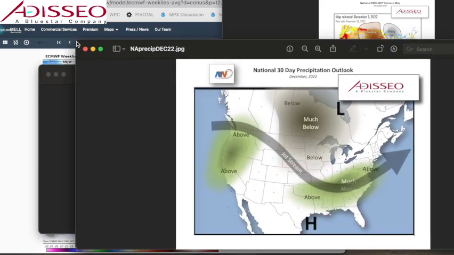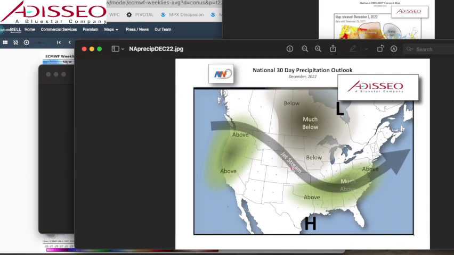And you can see that here on the precipitation outlook. Where that polar front and jet stream sets up is where you're going to find the most active weather. So from the southern plains on east to the Carolinas, I think that's going to be an area that will receive some significant precipitation. Meanwhile, pretty dry as we get a northwest flow across the central and northern plains and into southern Canada, which would mean below normal precipitation there, and it's going to be wet out west.